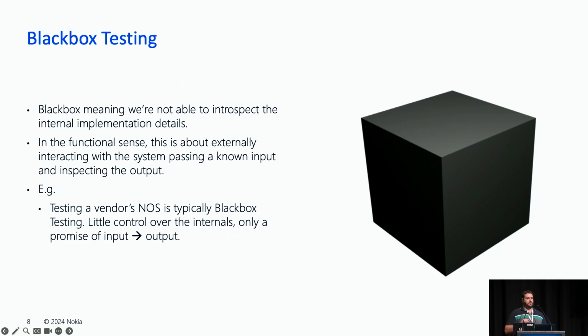I'll add in black box testing. This is not mutually exclusive with system and unit testing, but it's something that we're likely to see in the network world because we're often dealing with an appliance or a piece of software that we don't have the source for. We don't understand how it achieves what it does. We just know that when we give it this configuration, BGP gets stood up or routes get distributed. We don't have any concept of all those units in between, so we can't break it down. The only thing we can do is put in some inputs and check the outputs. So a vendor's NOS, for example: you give it a configuration, you expect it to do a thing.